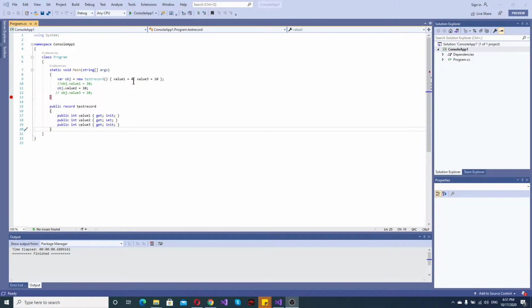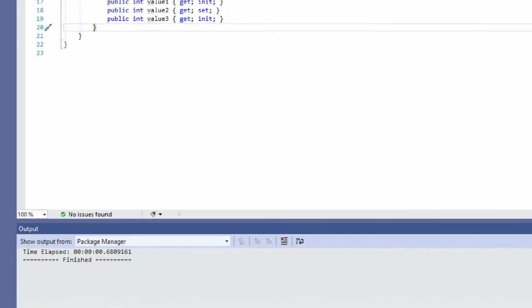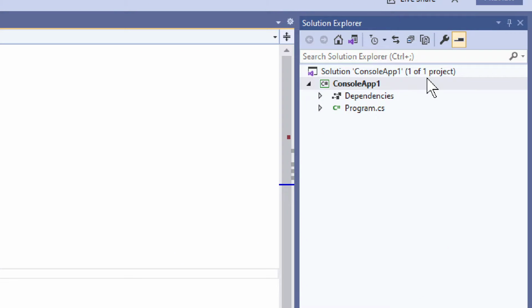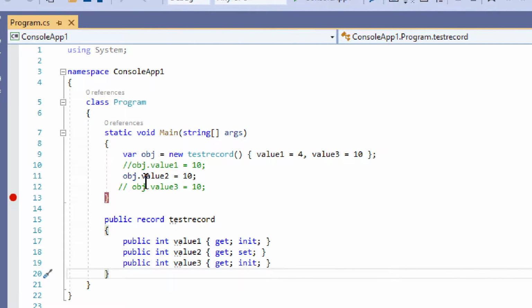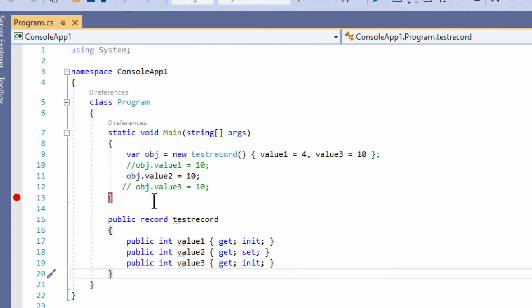Now, you can see right here, we have an application, a C# console application, and in that we have program.cs. Nothing fancy, just a very basic arrangement. If we go here into the code, you will find some arrangements in the main method, and then we have the record.